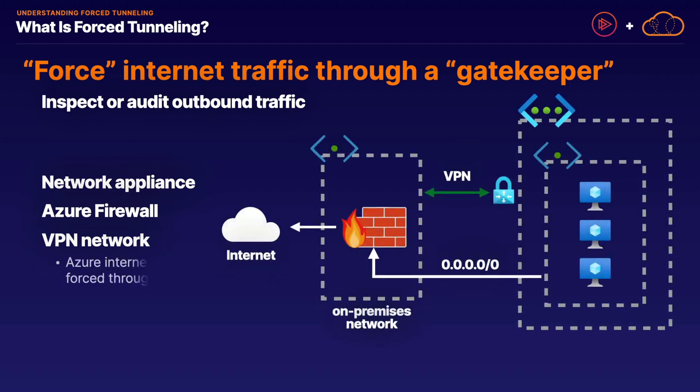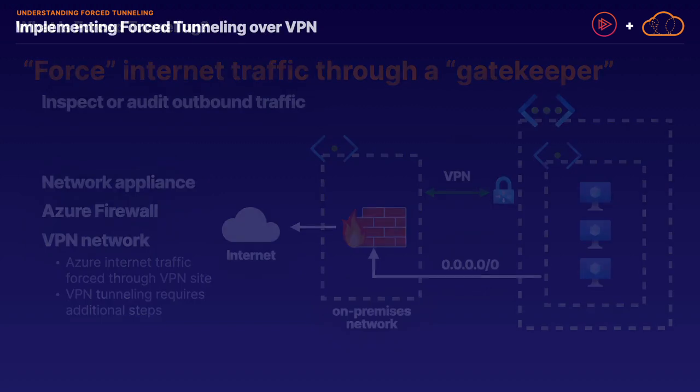In our example off to the right, we have an Azure Virtual Network, which is connected over a VPN connection to an on-premises location, in which case we have custom routes set up in which all outbound internet traffic, instead of going out to the public internet, will instead be forced to go through that VPN connection to our on-premises firewall for firewall inspection and audits, and from there it is then routed to the outbound internet. Now, the key point we're going to focus on is that compared to network appliances or Azure Firewall, VPN forced tunneling requires an additional step, which we're going to talk about now.